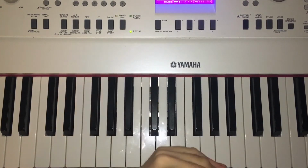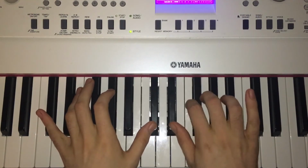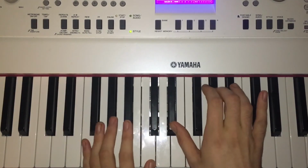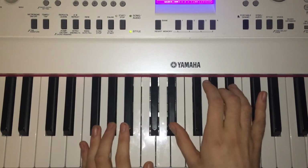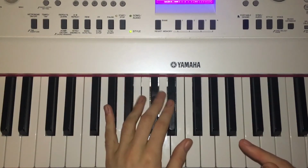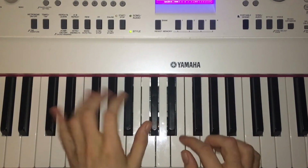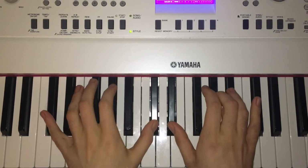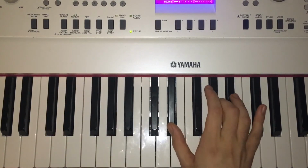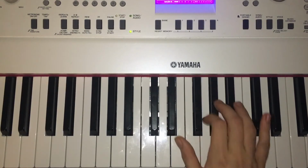So yeah, sorry, I think I had to play it together to get into the sync of it. But again, just focus on the right hand for now. I was getting mixed up with the previous section of the song where it goes. It's actually just this, so you go. So basically, you just play this, and then just go G sharp, G, G sharp, G, and back to the thing.